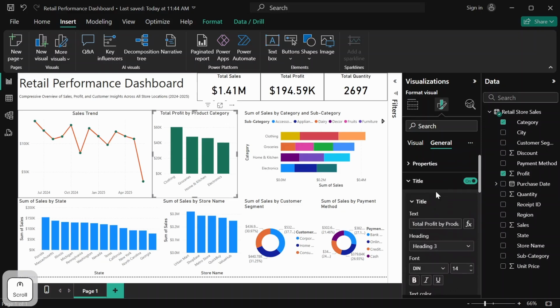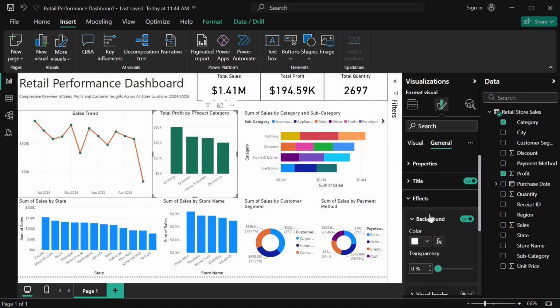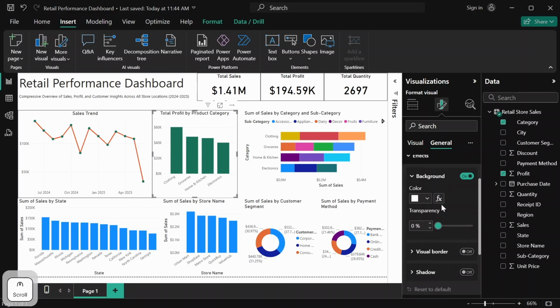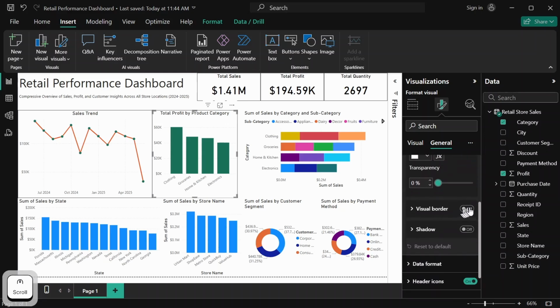I'm going to minimize this, then expand the effects tab, go to visual border and turn on the border. We're not changing anything, and once more I'm going to click out of it. And we have a visual border around our chart. With that, we are done with the total profit by product category chart.